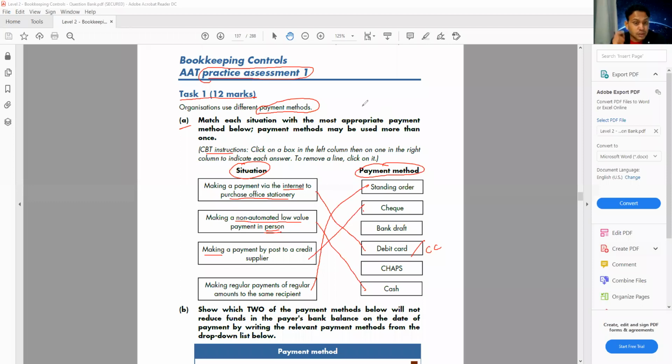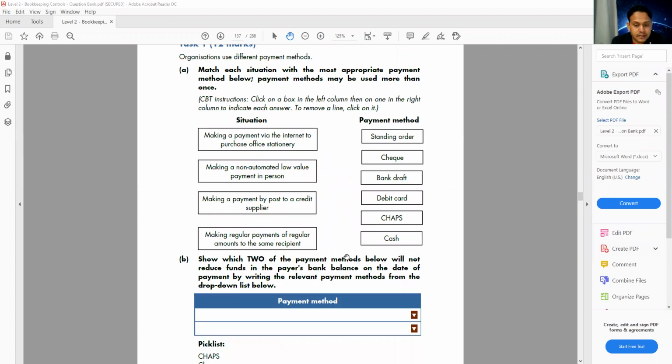All right, so this is question number 1, and you can see it's not very difficult, it's a very easy question. There will be a question from this chapter on the payment methods. If you know it, it's not going to be very difficult to get full marks from question number 1. So this was section A. Let's move to section B and have a look at what we have there.